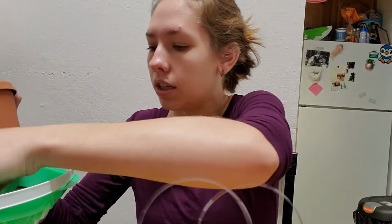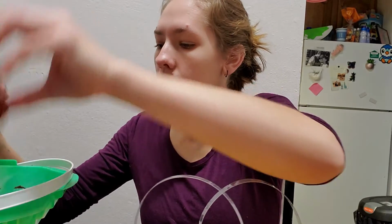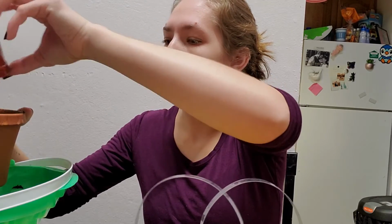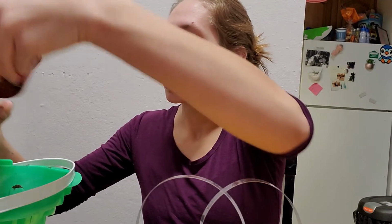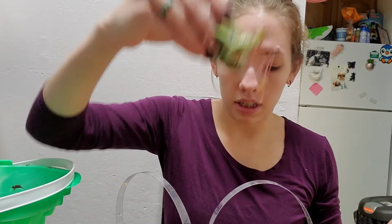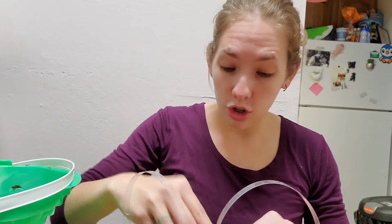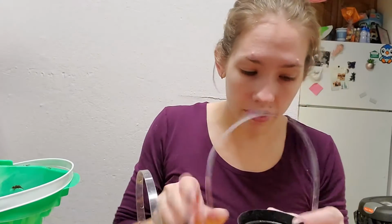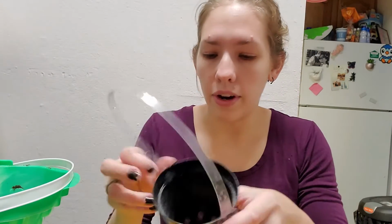I definitely want to keep it on the towel because I want to make sure. And then this time, even though I'm not wearing gloves, I'm using another pot to help me out with the first pot so I don't give myself splinters. But I do have my gloves if I need them. That's a stick. Alright, so in my previous video I showed this guy and he had a small amount. This is very good. He's very big. Still growing sideways though. So he's going to be solo and he's going to chill out right on top. Ah, there we go. I was trying to figure this out earlier. I don't know why I was struggling so hard.